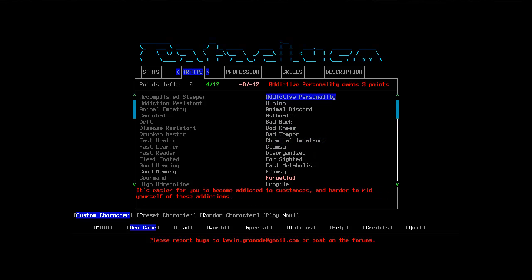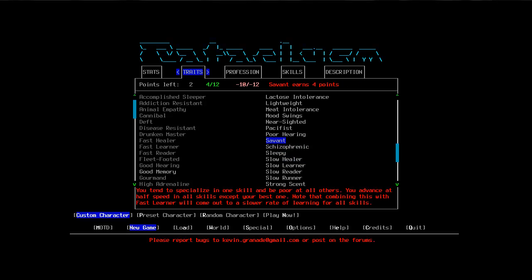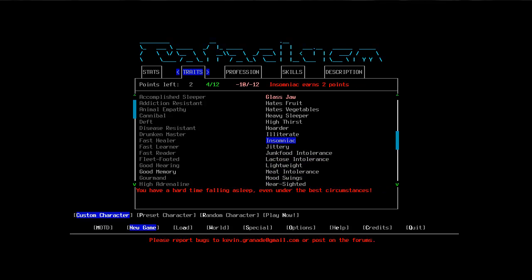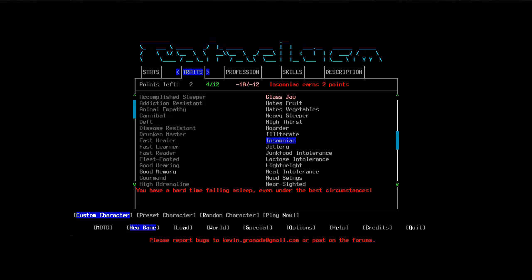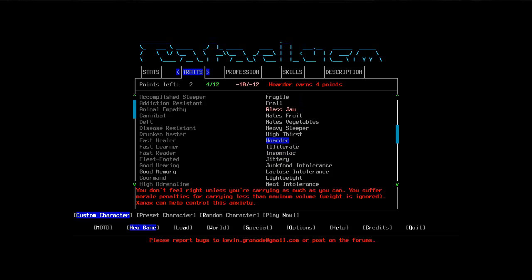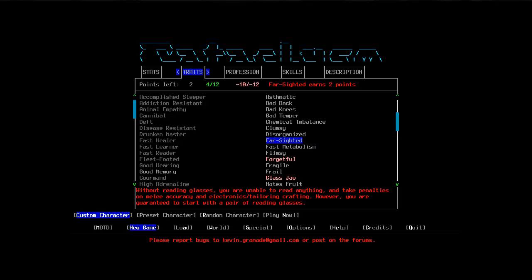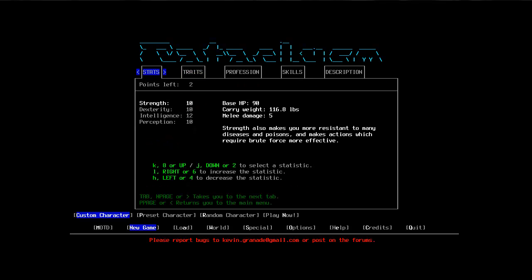Let's add on... Learner, she just isn't worth enough. Trigger happy. Slow reader, slow learner, slow healer, all very potentially annoying, so I'm not going to take them. Lactose, it's worth exactly 1 point, and it's not worth 1 point to me, which is an odd way of saying it, but there we are. I wish there was a bonus that can make your torso better, but then again, that's almost cheating.